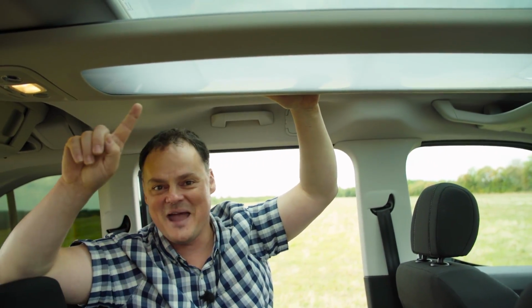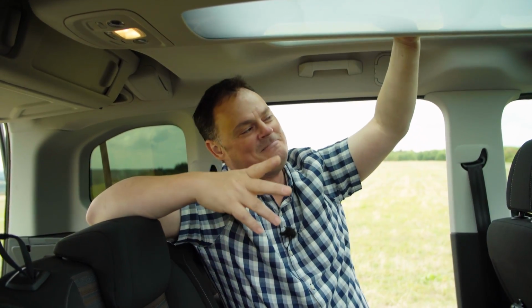I would never put anything up here, and I absolutely know that if I ever told my children there was somewhere they could put things up top here, I would spend my life driving around in this car listening to pencils, sweets, rubber balls, anything you care to mention running backwards and forwards the length of those compartments. I don't know, but I do like the idea that they're trying to think of new and innovative solutions to storage and make the most of this space that we have.